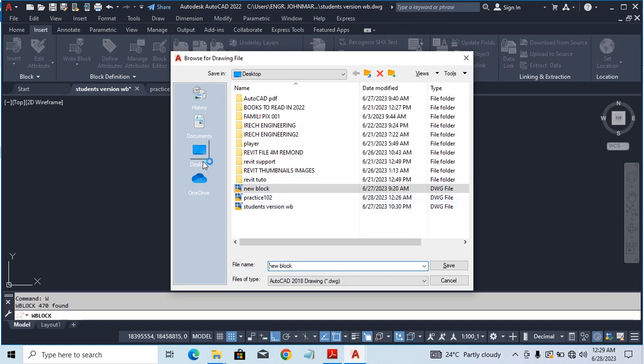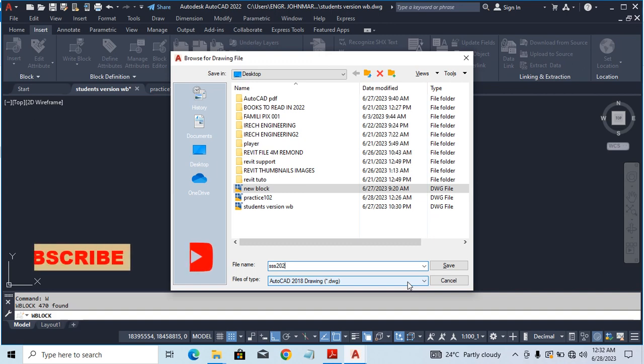So you're going to choose the file location. I want it to come to desktop, so here we are already in desktop, but we can give it a name, SSS202, and then here you have the opportunity to save it in your preferred format. I'm using 2018 version of AutoCAD. Let's say you want to send this file to someone who uses a lower version of AutoCAD. Remember that lower versions cannot open higher versions of AutoCAD, but higher versions can open lower versions of AutoCAD.